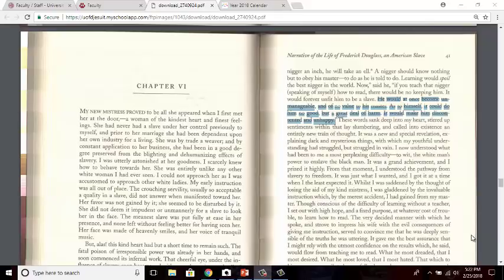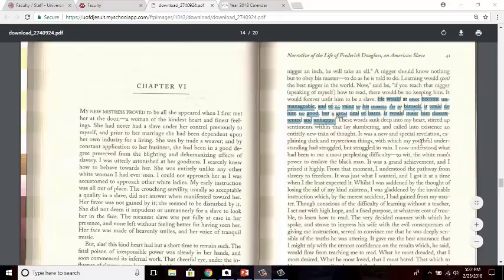Now, as I look at this particular element in the text, this is of great value, because what Mr. Auld is saying is that slavery ruins the slave. Yes, I know he's talking about reading, but the specific idea here is that slavery ruins the slave. I would make sure this bit of information was in my notes. And then I would come down here and say, "From that moment, I understood the pathway from slavery to freedom. It was just what I wanted, and I got it at a time when I least expected it."